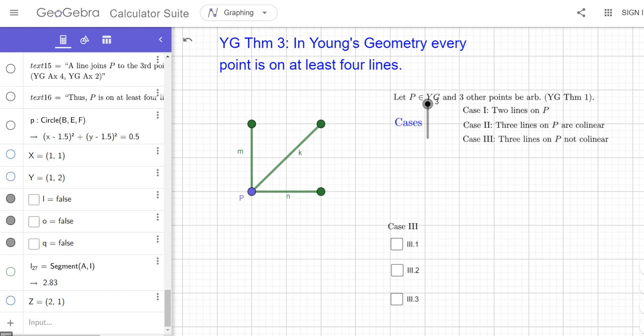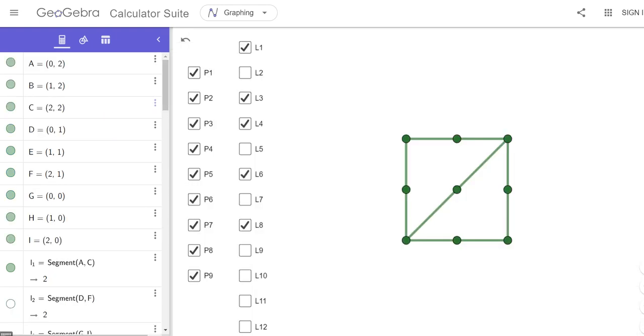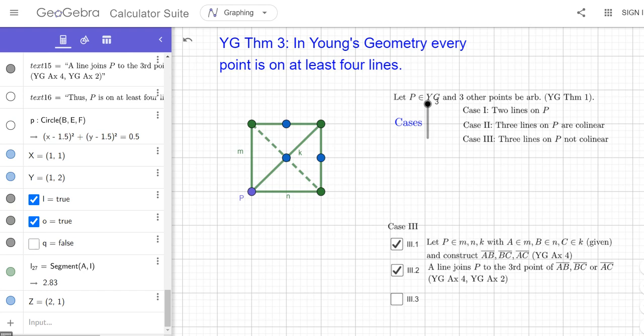Let's jump over here to proof 3, and I just want to think about this, and that's why we have this that I created. So we can take a look at our proof and then see, by trying some different configurations where we aren't just using 1, 2, and 3. So let's go over the situation. We're going to have 3 non-collinear points, so we're going to be in case 3. And what we're trying to do is create the lines AB, BC, and AC.